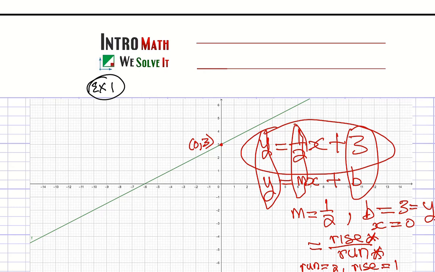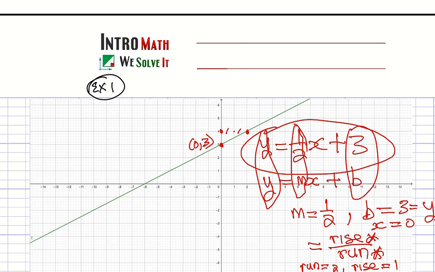You come here, you start from this point, right? And then rise is 1. So you count 1. You end up here. Okay, you go from here to here. That's 1, okay? And then what is run? Run is 2. So all those numbers are positive. 1 is positive, 2 is positive. So you count 2. So that means you go 1, 2. See, you line here. You know, this is 1, this is 2.